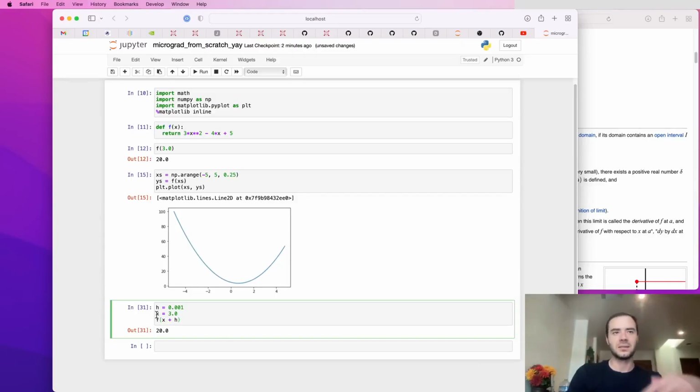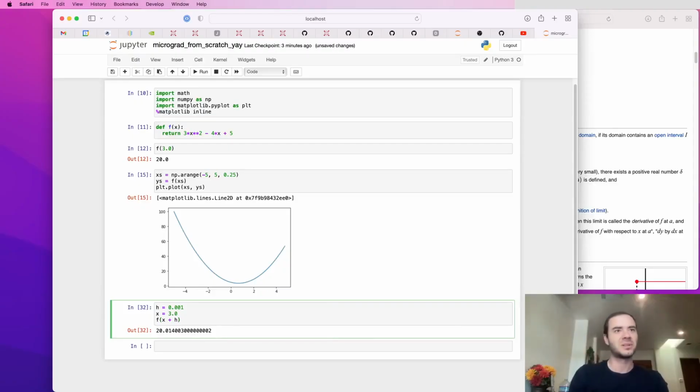And just looking at this, do you expect f of x plus h to be slightly greater than 20? Or do you expect it to be slightly lower than 20? Since this 3 is here, and this is 20, if we slightly go positively, the function will respond positively. So you'd expect this to be slightly greater than 20. And now by how much tells you the strength of that slope, right?